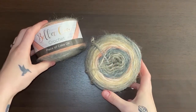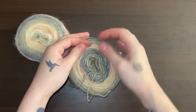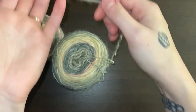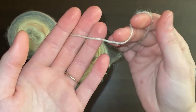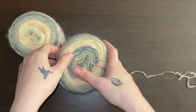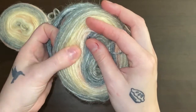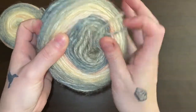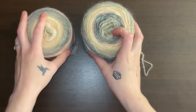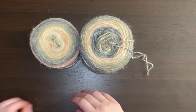I'm not gonna lie, I had a hell of a time trying to come up with something to make with these yarns. It's a very thin material, and if you look closely, you can see that the strand is covered with all these fuzzy little guys. So if I make something, I need to make it with confidence because it's gonna be a bitch to rip out. Now each cake is made up of these 4 different layers of color. And they did provide those bobbins. I have an idea.